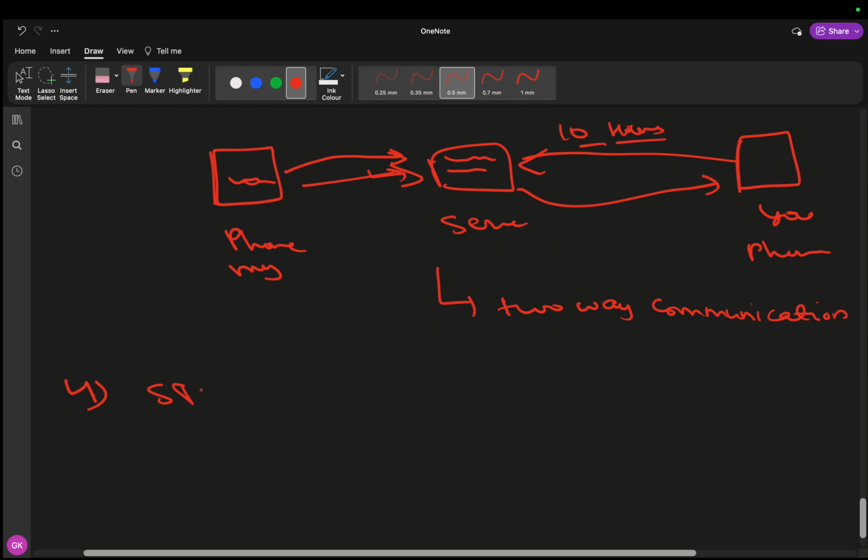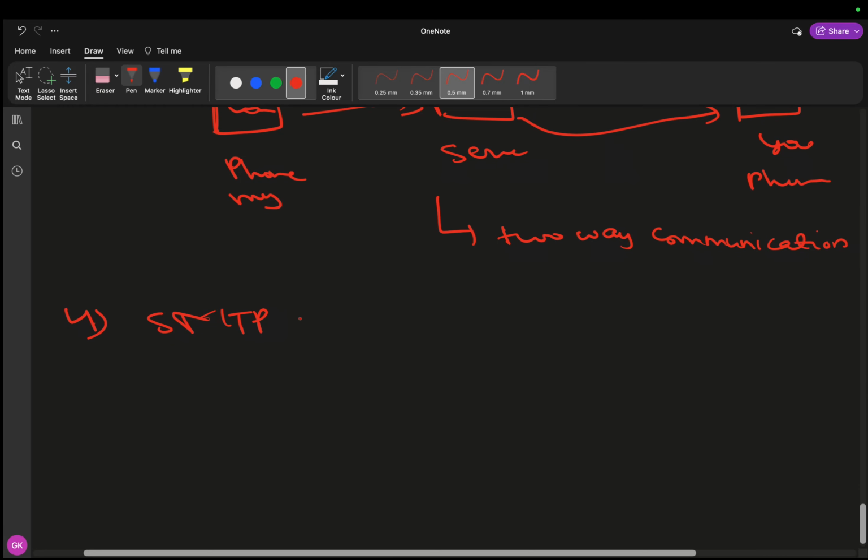Let's discuss SMTP. I will discuss it very briefly because it's not asked a lot in interviews, but we need to know it because we use mailing servers a lot. SMTP stands for Simple Mail Transfer Protocol.